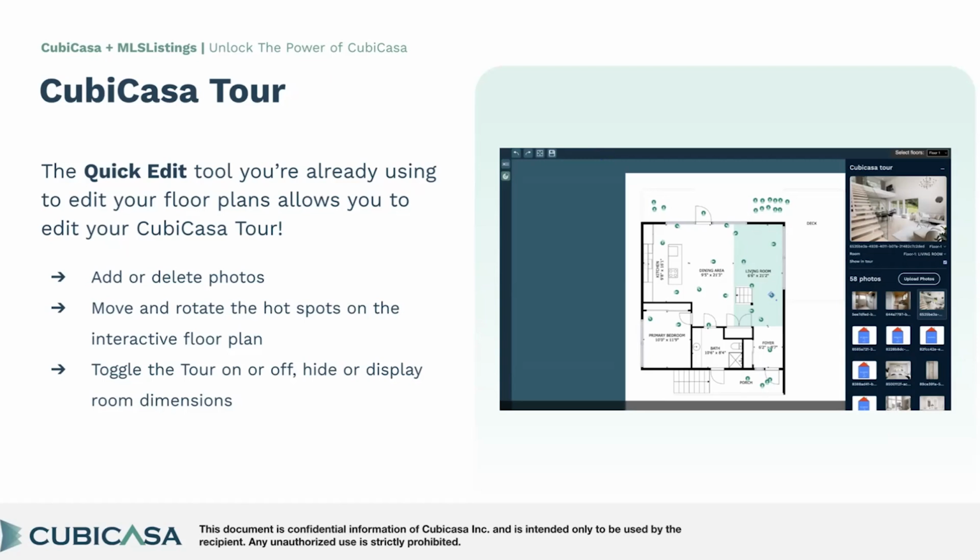Here is also where you'll be able to access your share settings for the tour. The hosted URL will be available to copy and paste. That's what you can use to input into the virtual tour field, or again, to blast out on social media. There's also an embed code that you can copy and paste, so if you wanted to frame the tour experience on a dedicated property website or on your own website to spotlight a new listing, it's again just a simple copy and paste with either of those options. So it really could not be any easier.